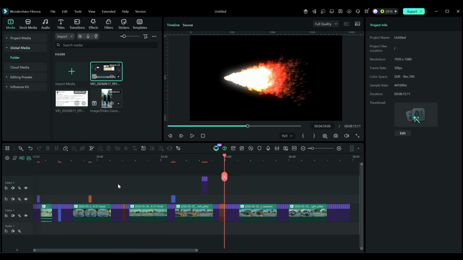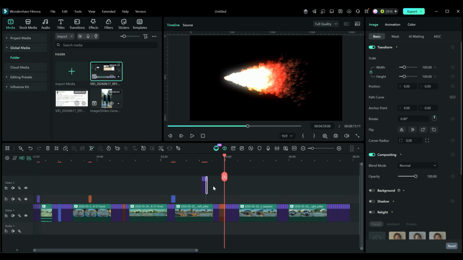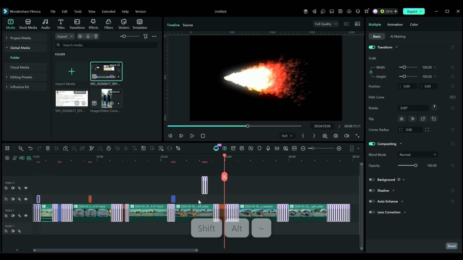So to use the keyboard shortcut, we would select one of them. We can't select them if we don't at least select one of them. And we do Shift-Alt-Tilde. And there we go. We just selected all of our photos. So that was step number 1. The next step is we want to lengthen them. We can now do this, but it's silly to try to do it at this level here.